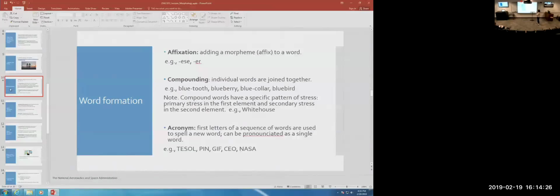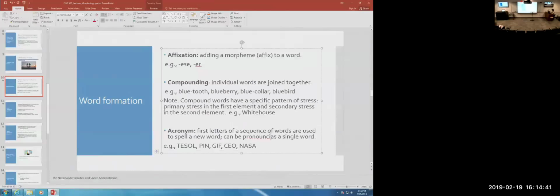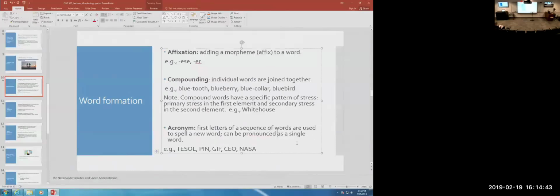But if this can be pronounced as a single word, then we call it an acronym. Does that make sense? For example, like TESOL. We never spell it out letter by letter; we pronounce it as TESOL, because definitely we can pronounce this as a single word. Teaching English to Speakers of Other Languages. Okay, how about pain?